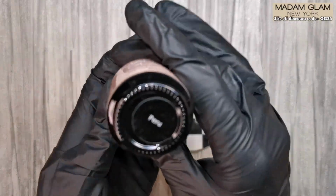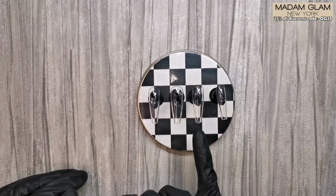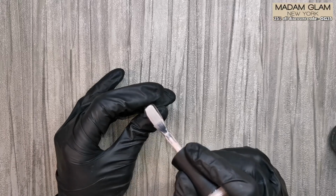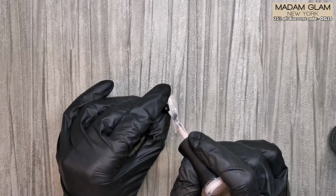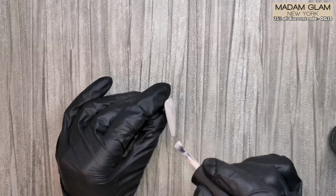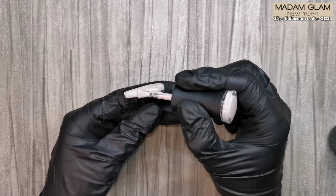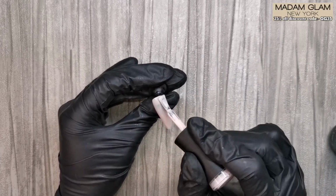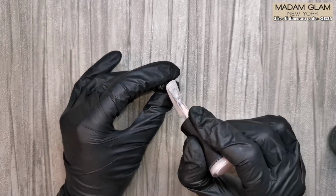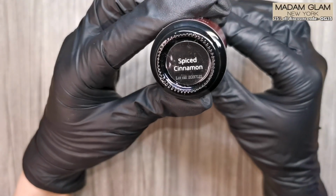So I've pulled out Madam Glam's rubber base coat called Peru, and I'm going to apply that to these 3 tips here. I'm just going to show you me doing the one nail, guys. You don't need to see me applying it to all 3. And then on the pinky nail, I'm going to be doing a full coat of spiced cinnamon.